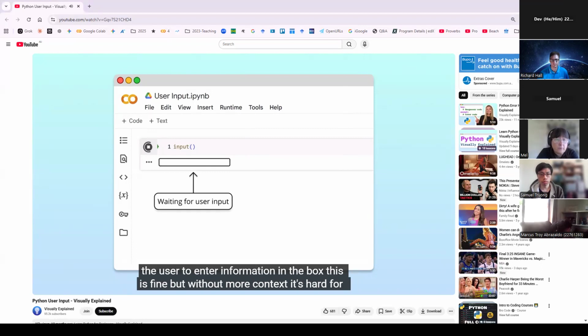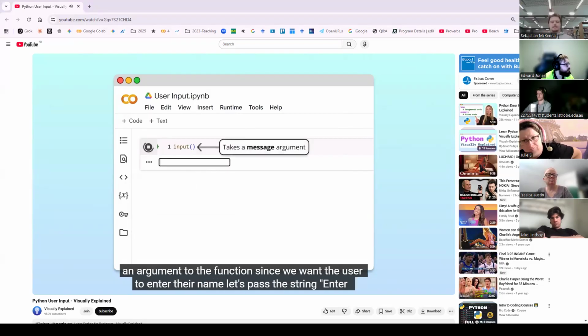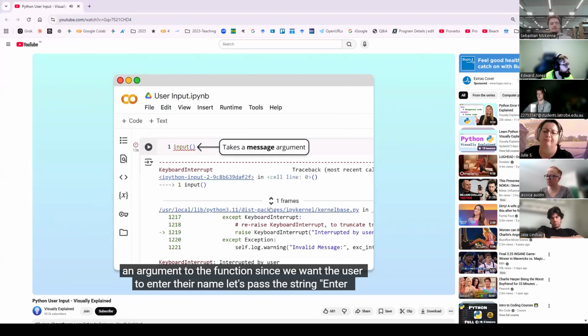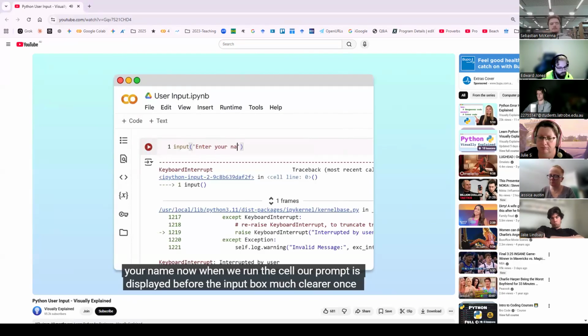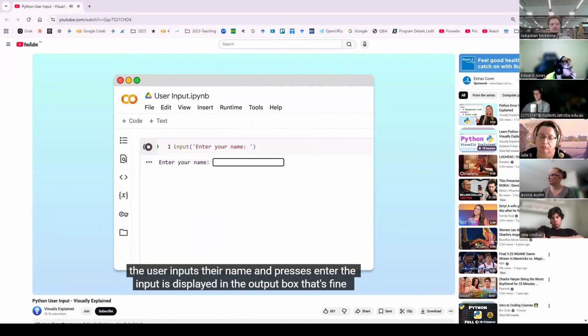This is fine, but without more context, it's hard for a user to know what to input. To prompt the user for a specific input, we can provide a message as an argument to the function. Since we want the user to enter their name, let's pass the string, "Enter your name." Now when we run the cell, our prompt is displayed before the input box. Much clearer. Once the user inputs their name and presses enter, the input is displayed in the output box.